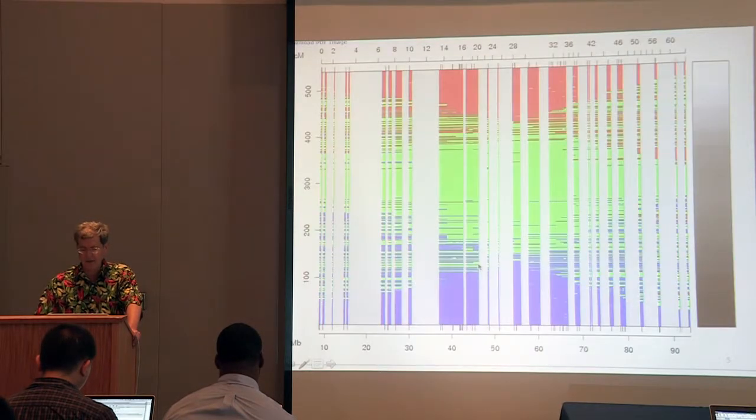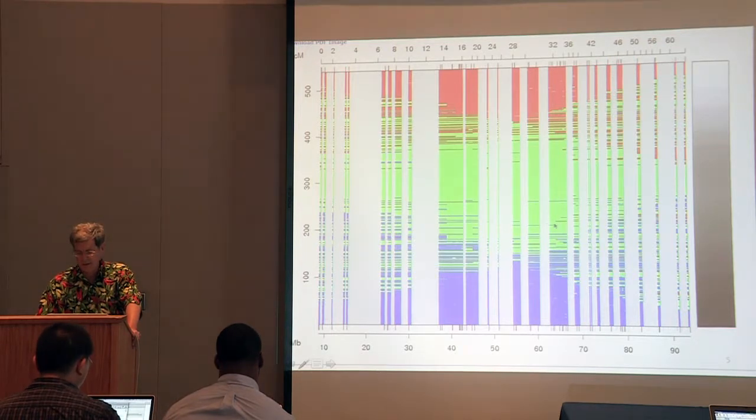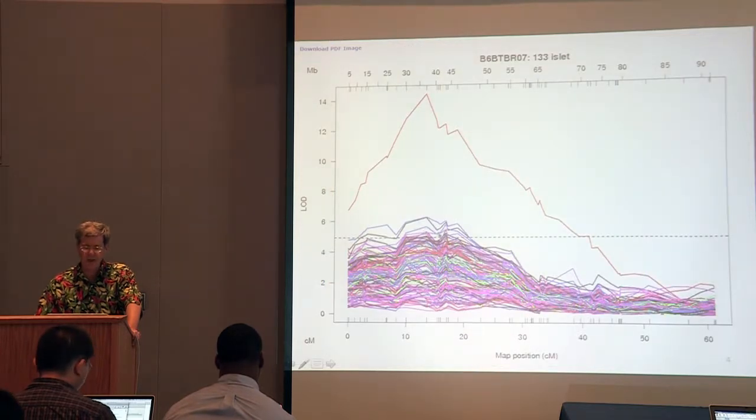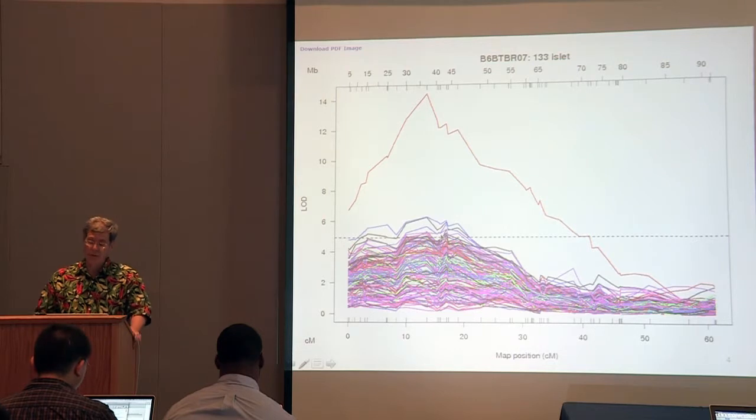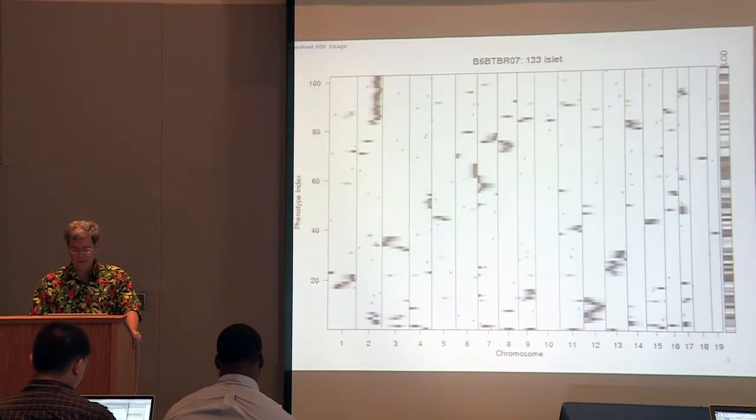So underlying this is the genetic material. Here are the genotypes where we haven't measured, and you see here's an individual that was black 6 and then became heterozygous. And here's another individual who's heterozygous and became BTBR. We lined up all the individuals, sorted them by their genotype, basically. And you see there are various rearrangements. So each line here is an individual. And because there are rearrangements, as you move along the genome, your test changes a little bit because your groups change. That's the basis for that moving around.